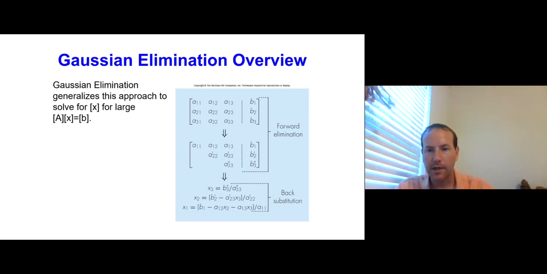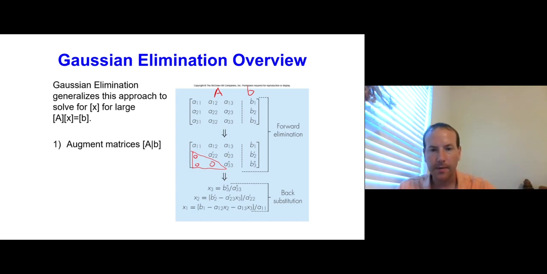And so the basic strategy is that you start with your original matrices A and B in an augmented matrix form, and then you're going to use forward elimination to systematically eliminate the things in this triangle. And then, we're going to try to get all zeros down here in this triangle. And then once we do that, it's going to be easy for us to use back substitution to systematically solve for the last variable and then plug the answer into the next one and eventually solve for x3, x2, and then x1. So that's called back substitution.